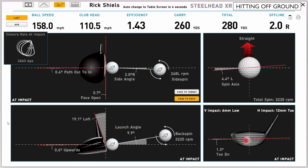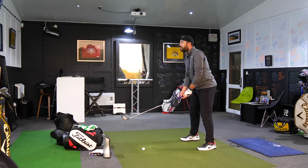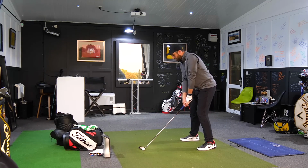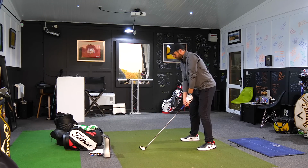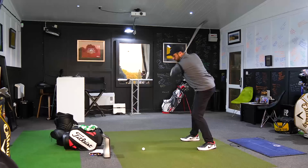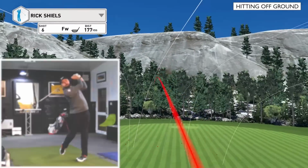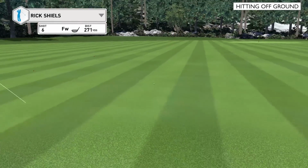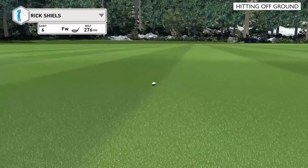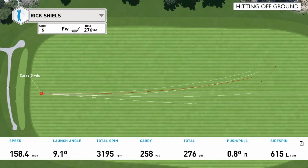Great strike location. Absolute bullet. Clubhead speed seems fast as well. 110 I'm averaging there with a 3 wood, which is great, really healthy. Tiny draw off target line. Another great hit. I'm warming to the new sound. I'm warming to the new feeling.